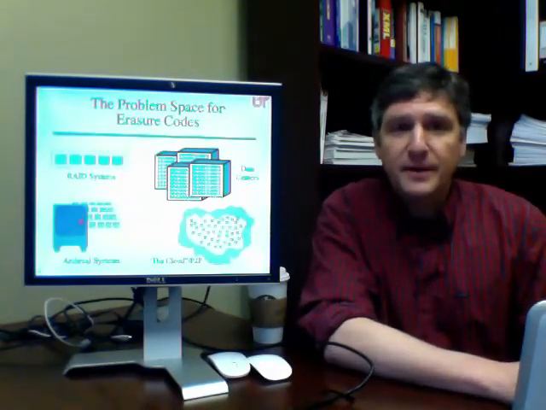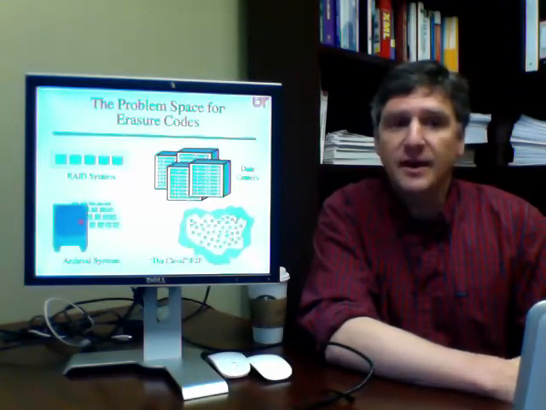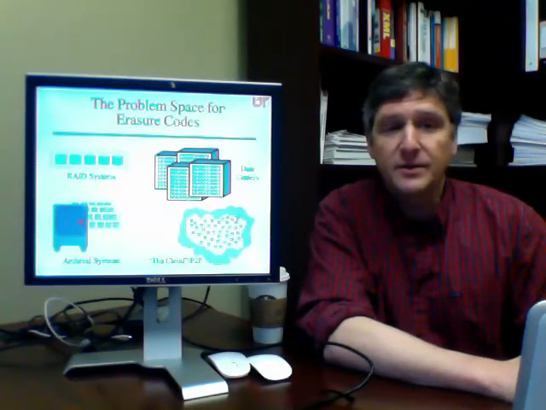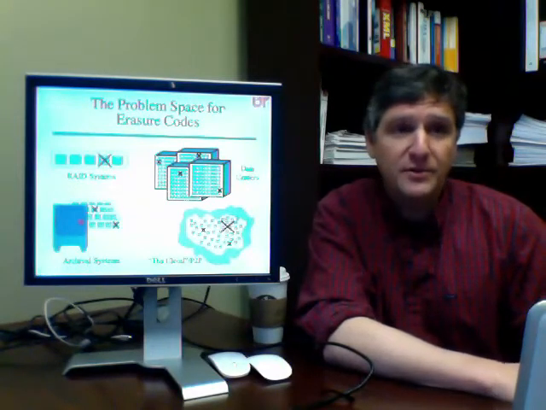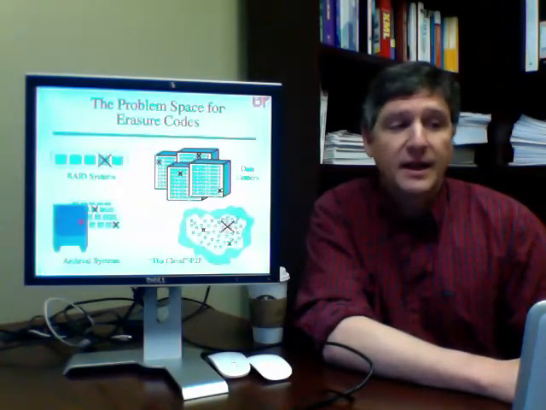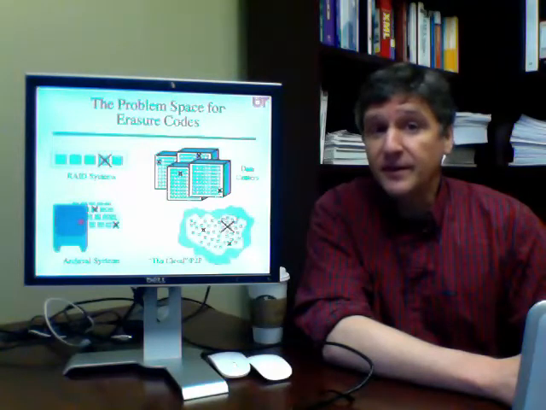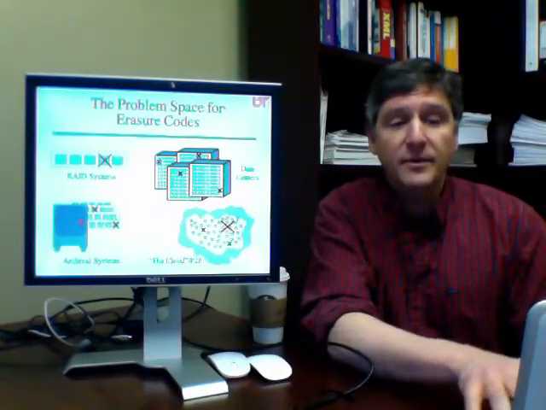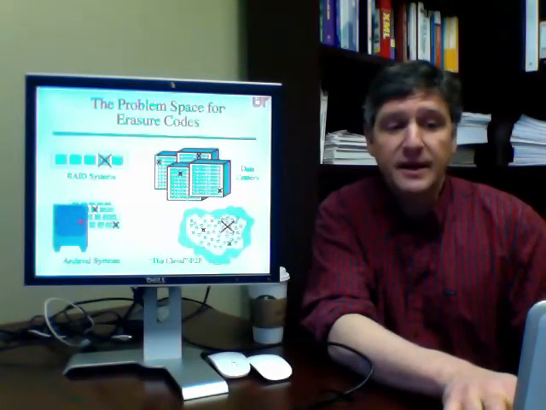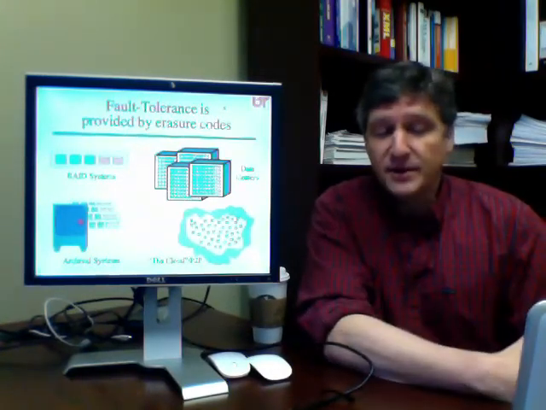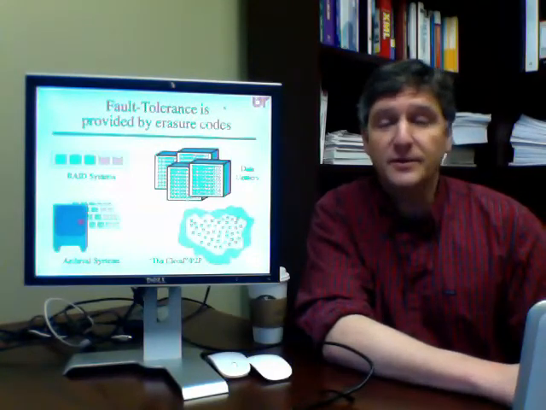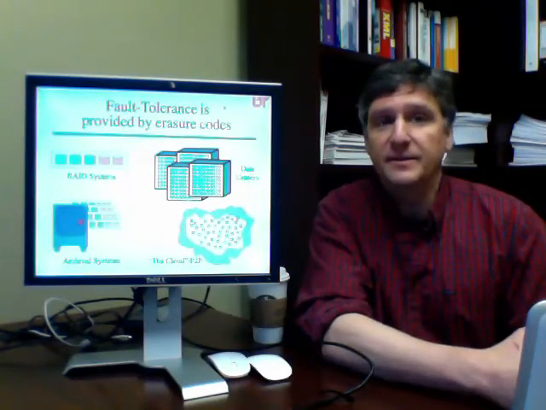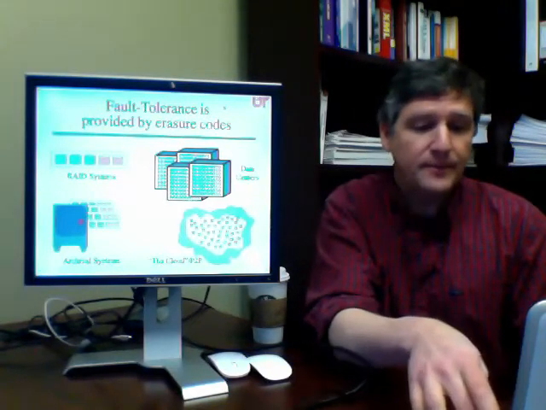The problem space: erasure codes these days are everywhere. Every storage system that you can imagine that has multiple components or a network component is going to have erasure codes. And the reason is because when you have multiple components or networking, then things are going to fail. Individual components are going to fail. And the way we handle failures is through redundancy, so that you add extra redundancy of your data onto your storage system so that when components fail, you can actually read the data back. And the technology for that is called erasure codes.